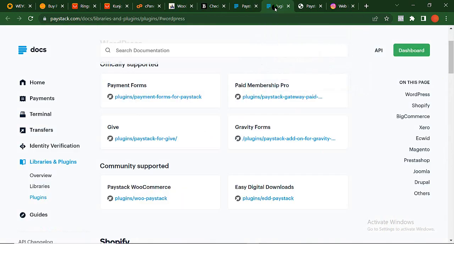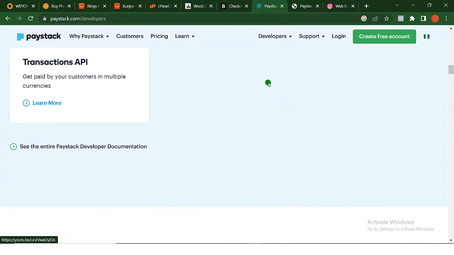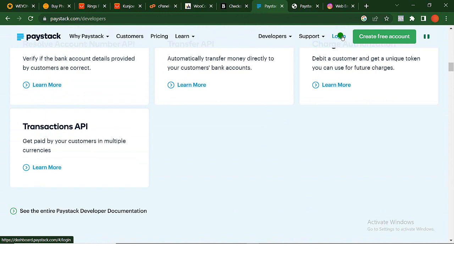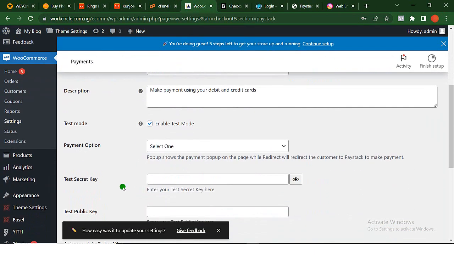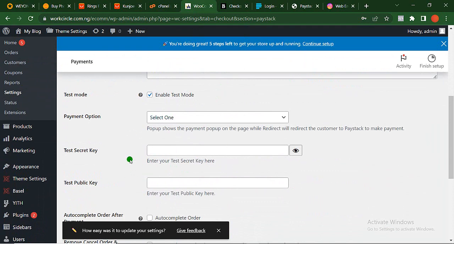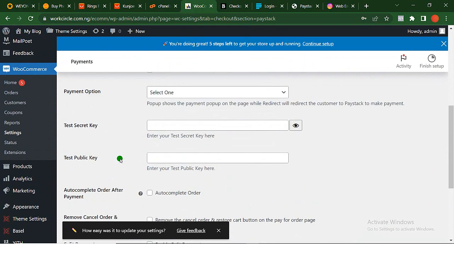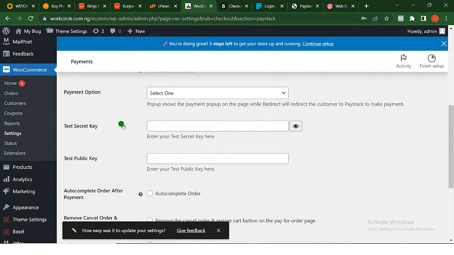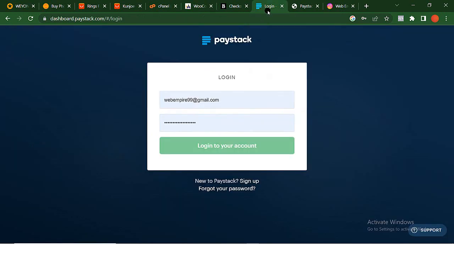Now this is the part where you log into your Paystack account. Log in, because they are asking us to put some codes here to make this payment gateway work. Alright, so we have to put test secret key and test public key. So let's go ahead and test this. I'll just log in.